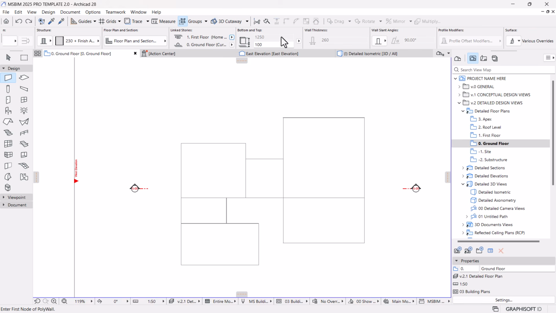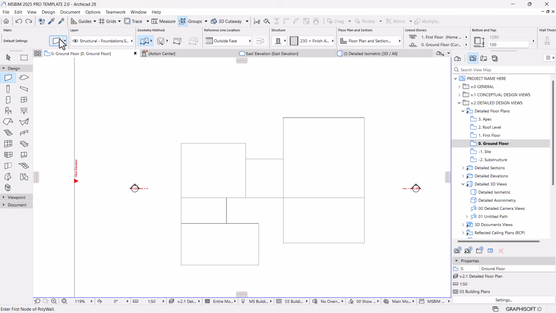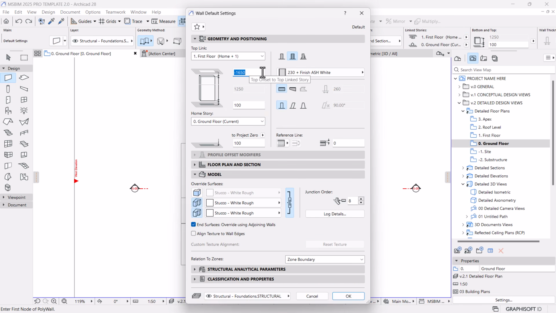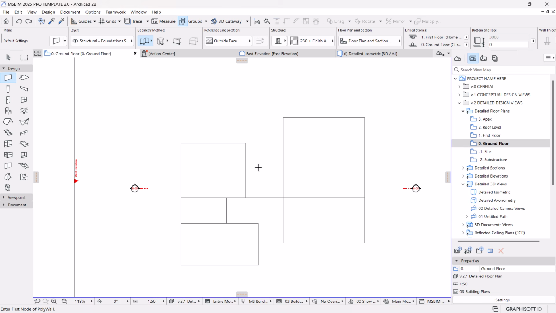I see we have an extra 1.2 on top of that. We need to get rid of that. Let's go to its settings, then cancel that. Here is supposed to be 0, and then the link is first floor. Here is supposed to be 0, yes, and here 3.12000. Hit OK.